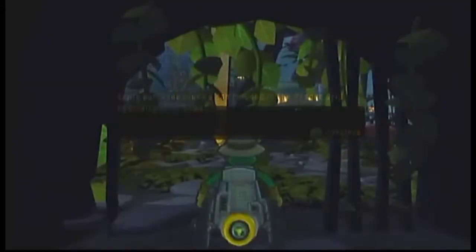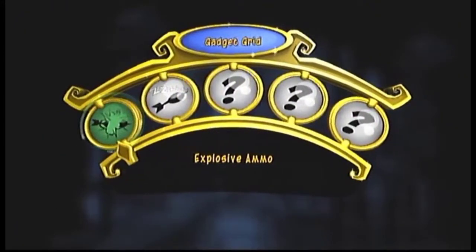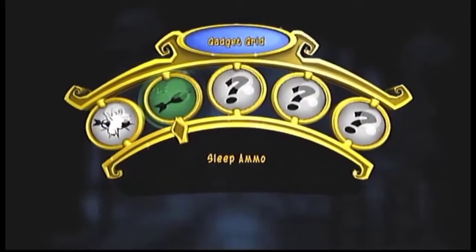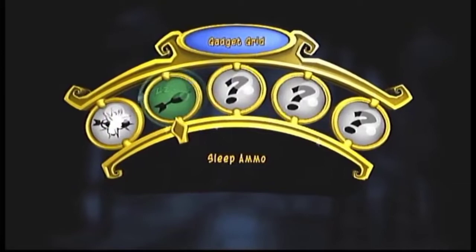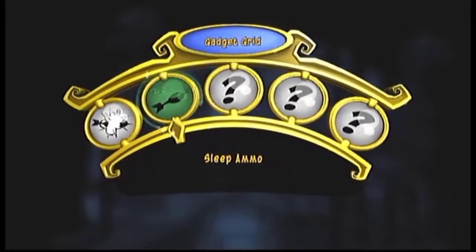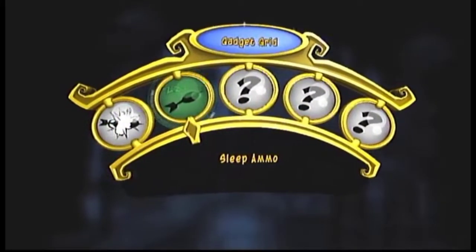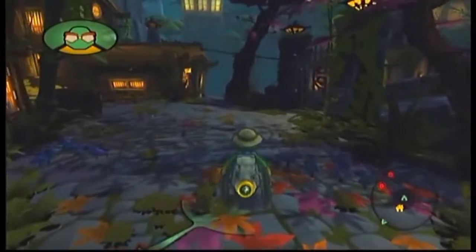Newly purchased items can be used in the gadget grid by holding L2 down. By holding L2, you can switch between the explosive ammo and the sleep ammo with either the D-pad or the left stick. And when you let go of L2, you'll exit the gadget grid menu. This is what the gadget grid, which apparently is still in the game, is reduced to. And the yellow meter below Bentley's health is only used for a couple of abilities at most. So let's go ahead and switch to the sleep ammo now that we have it. And of course, holding L2 down will enter the gadget grid, as always.